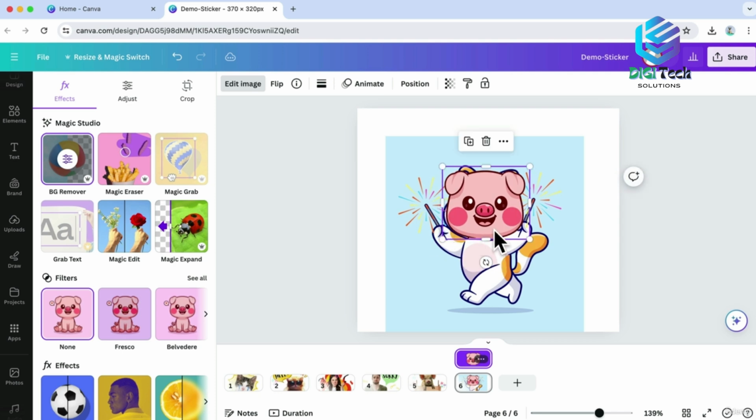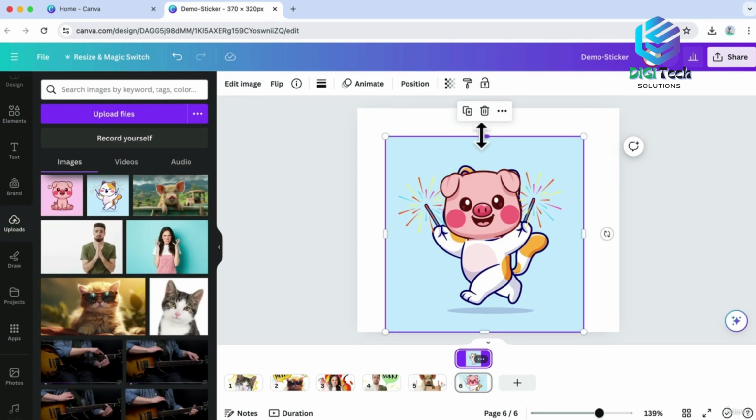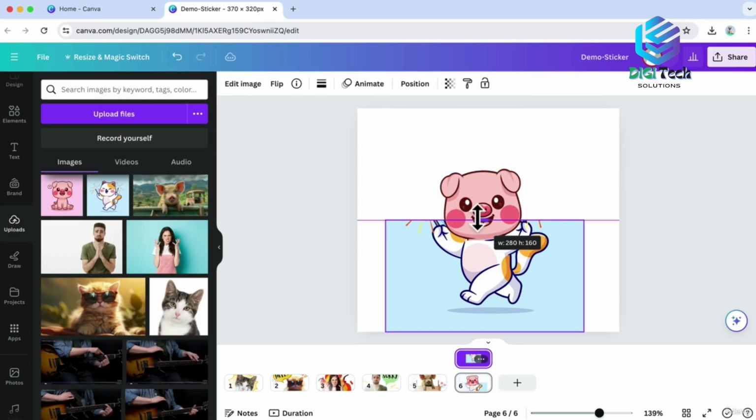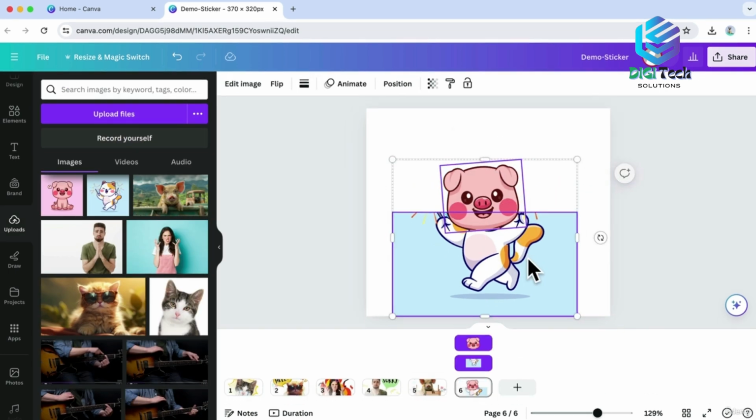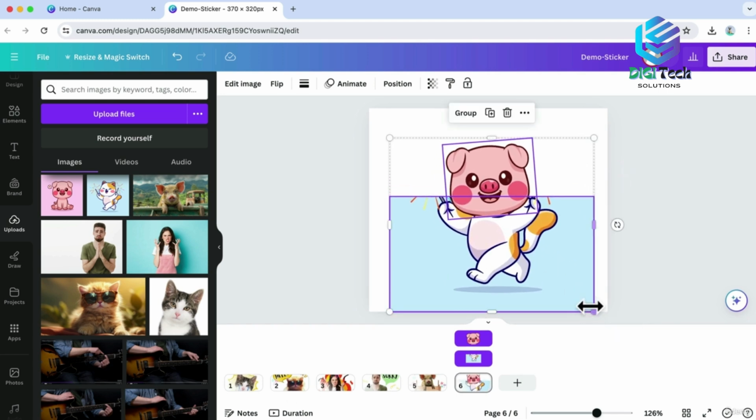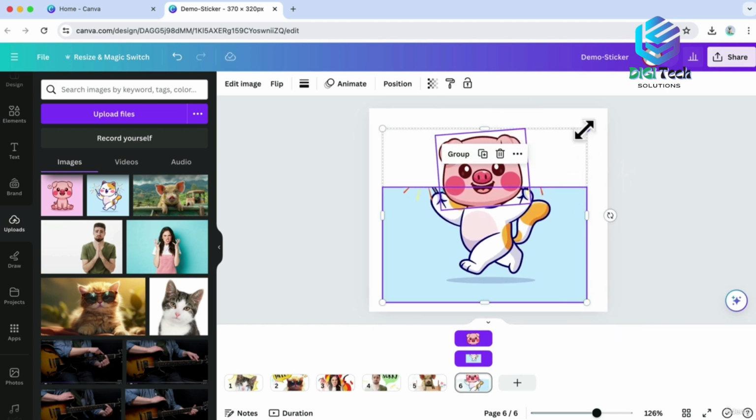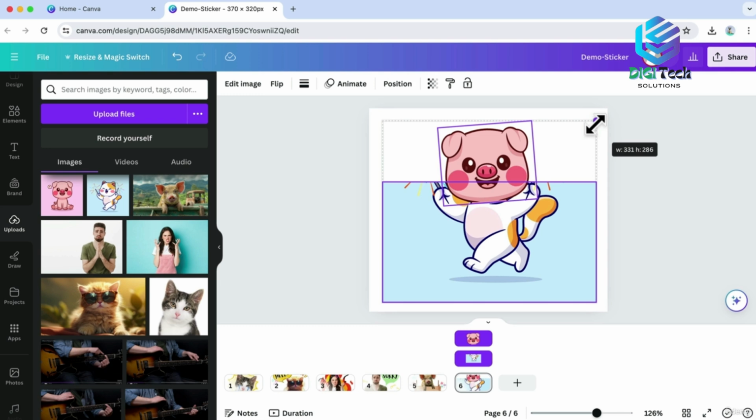Let's just rotate this and put this in approximately the right place. Let's now crop some of this cat image. And let's now click and drag over both of these images and make them larger. Okay, now I'm going to switch over to the iPad. You can do this on the desktop as well, but I do think using the pencil on the iPad can be a lot quicker and more efficient for drawing images. Okay, let's now download this image from Canva, and we're going to open it on the iPad.